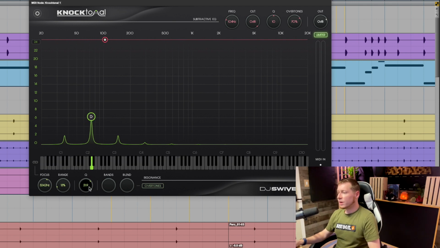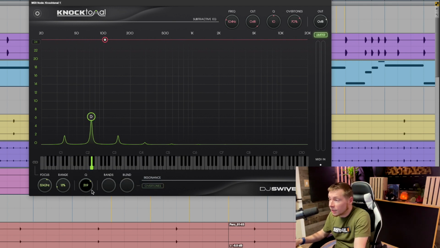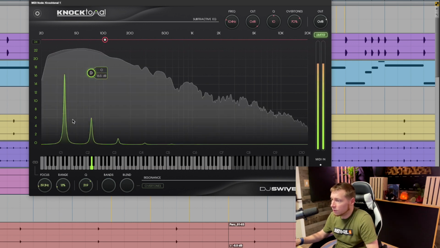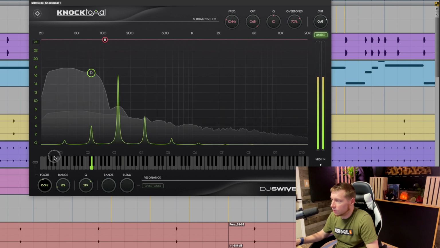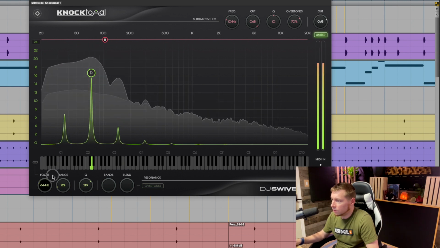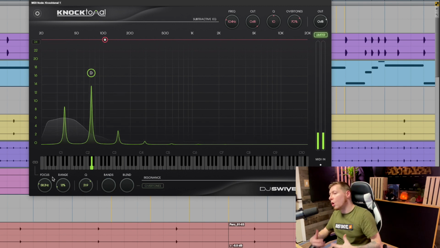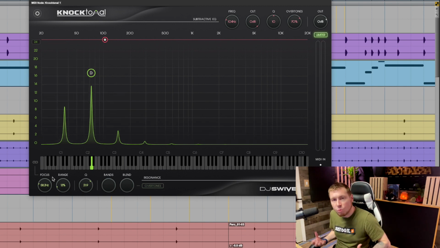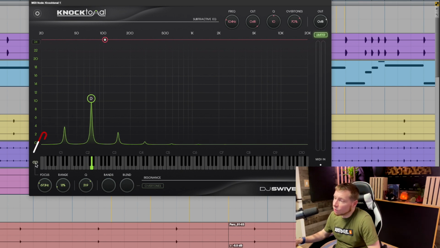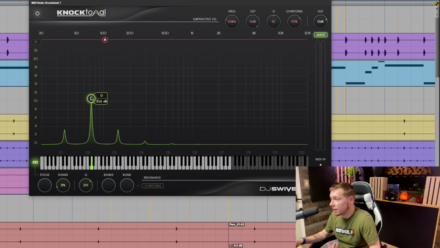We've got some different options here. We've already talked about what Q does, but this other knob is called focus. If we have this selected, we can change where the actual focus is on the frequency. We can go a little lower if we want. Obviously the lower we go, we're either going to have more punch or more of that sub. However, if we select this little link knob and link it, our option to focus goes away and it just stays within the actual note.